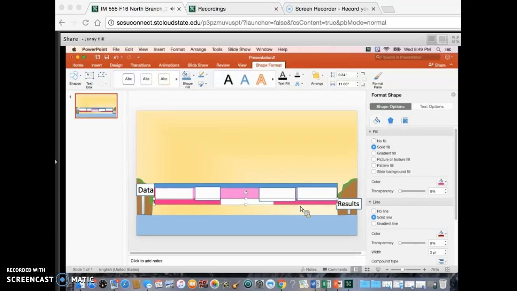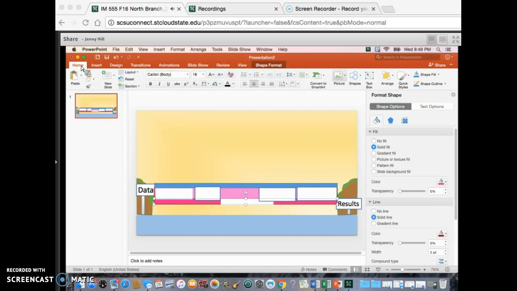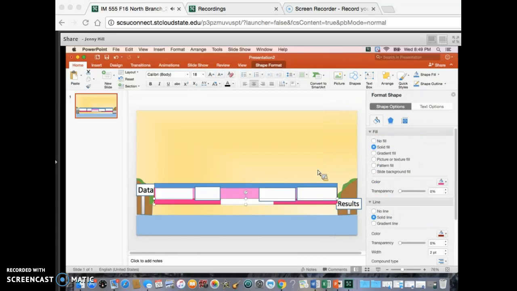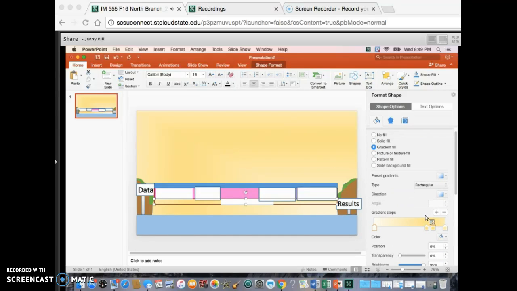Then I'm going to draw the poles. So what I did there for the bridge is I went into shapes. Go back to home a second, I guess. And here, there's actually some spheres. So this is 3D. And I'm going to do a gradient fill, because they had done that before.